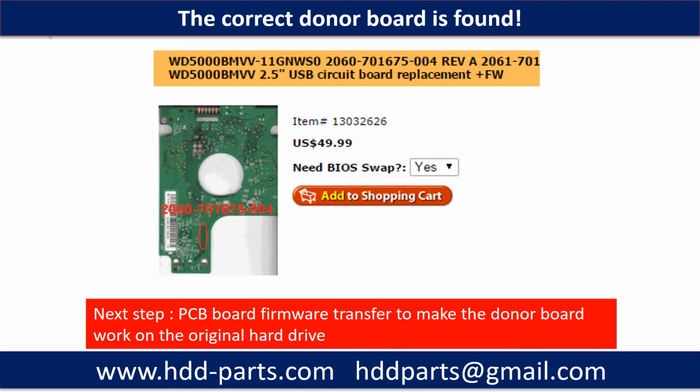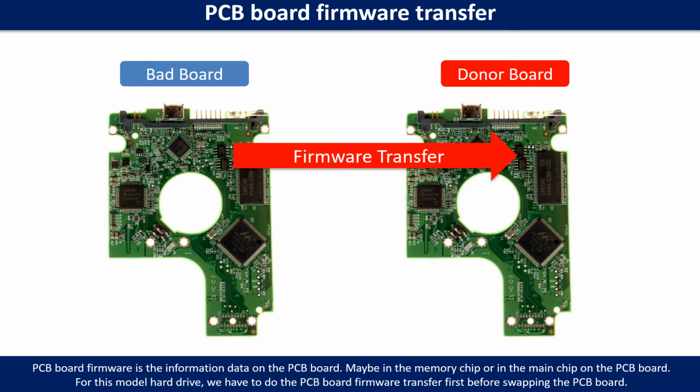We found the correct donor PCB board for the hard drive, but this is only the first step. The next step is the PCB board firmware transfer, to make the donor board work on the original hard drive. PCB board firmware is the information data on the PCB board. It may be in the memory chip or in the main chip on the PCB board. For this model hard drive, we have to do the PCB board firmware transfer first, then we swap the PCB board. Otherwise, the new board will not work on the original hard drive.